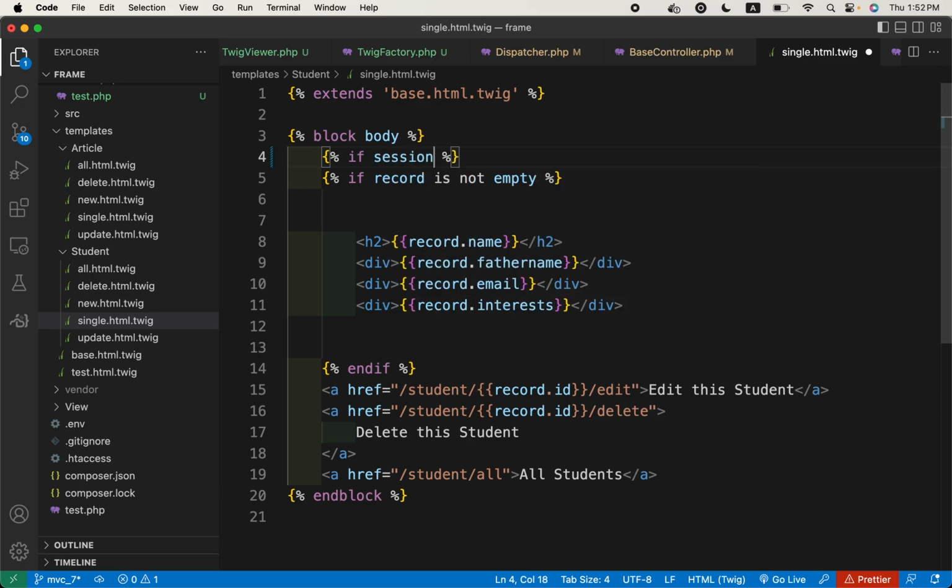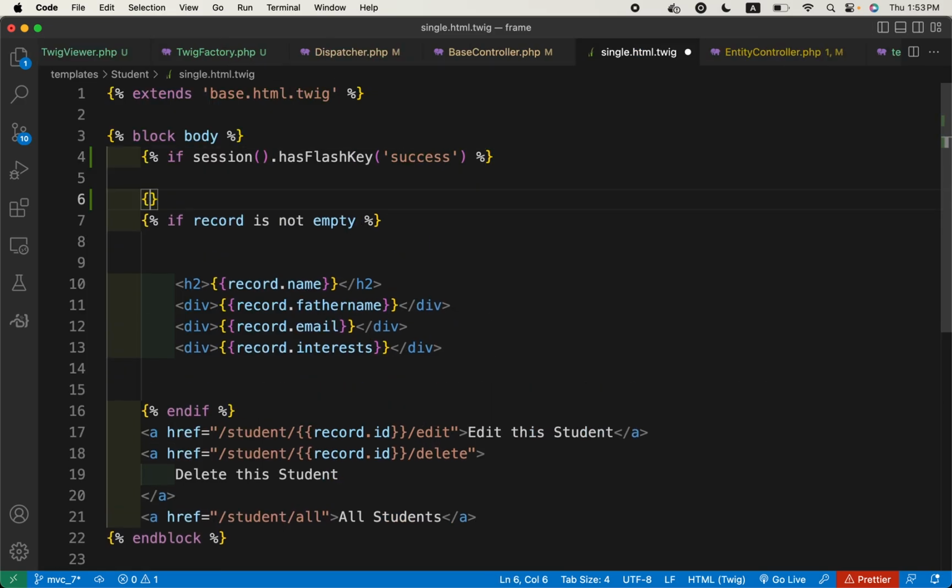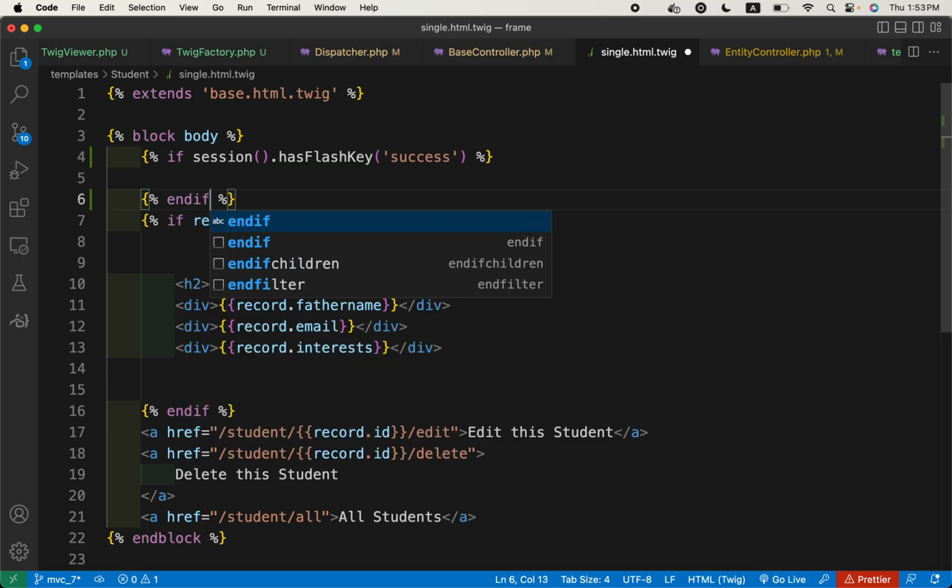If session, now this method should be available if it is working fine. If we end up on some errors, we will check. But if session dot has flash key success, it means if this is available, then we can do something.